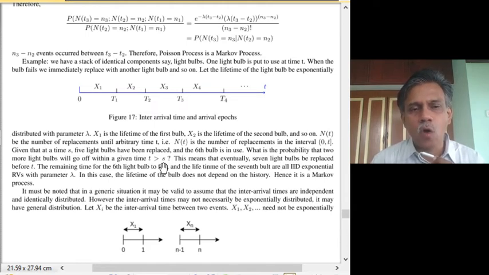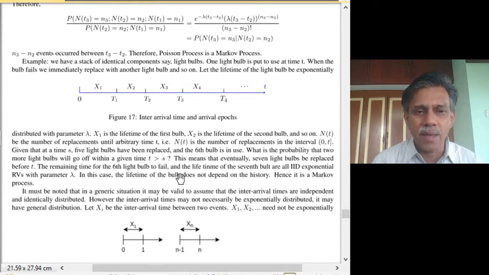And after that, we know on the average X bar, the mean of those exponential IID random variables, will be the expected lifetime of every other bulb. But here the residual lifetime of the bulb under usage is very important in order to predict the number of replacements that would have occurred at a future time. But it so happens that for the exponential random variable, the residual lifetime of a component having exponential lifetime distribution is still exponential with the same parameter.